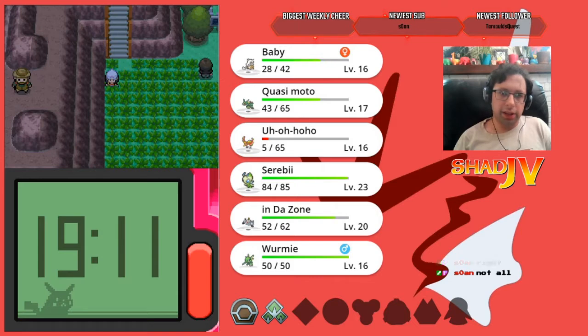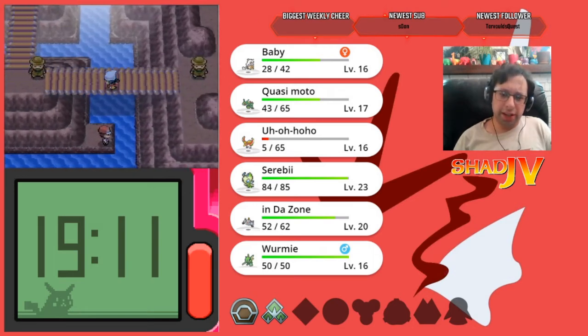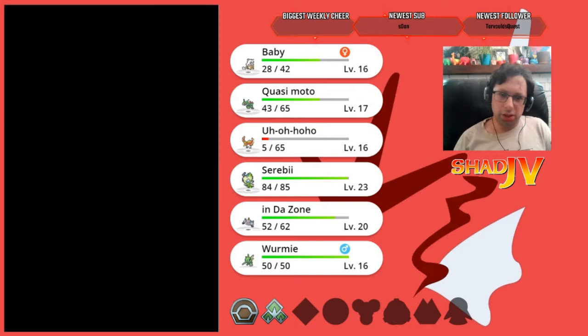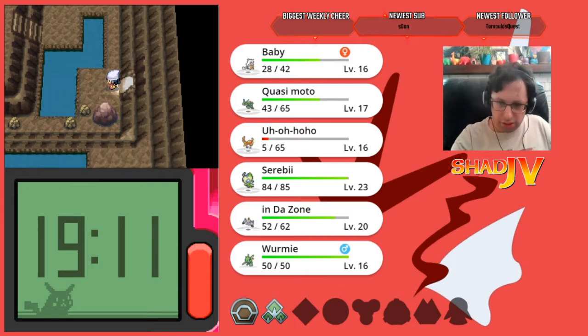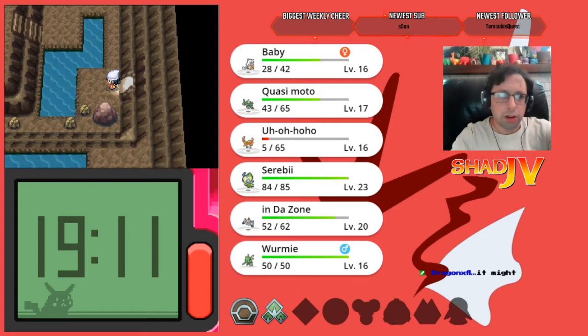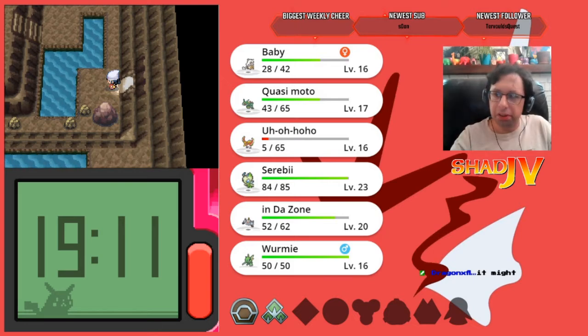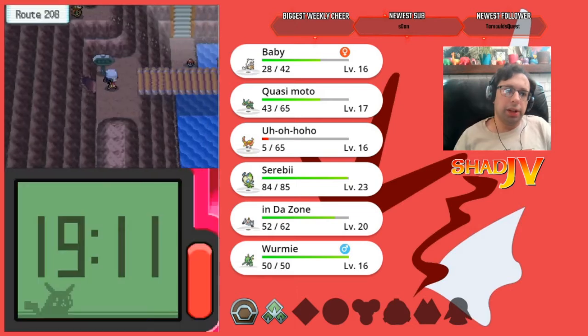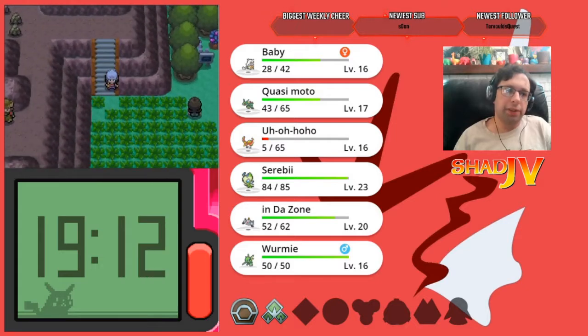Okay, so Murky is interesting. Murkrow evolves with a Dusk Stone, right? I want to verify that Murkrow evolves via Dusk Stone. Yeah, it's a Dusk Stone. It does indeed evolve via Dusk Stone. Okay, so I want to go heal, but it's such a trek. I might be right near the Pokemon Center and be able to go back and finish this route.